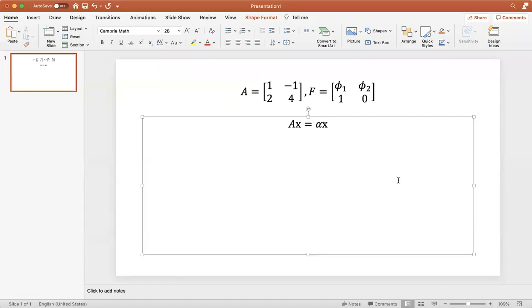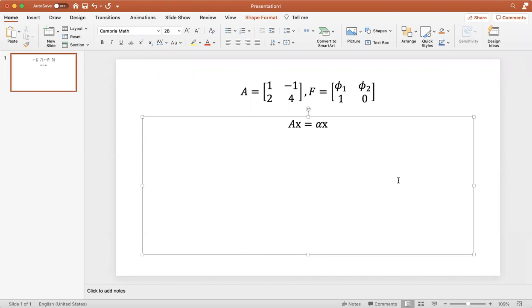Good day. So in this video, I'm going to show you how to solve for the eigenvalues and the eigenvectors of a 2 by 2 matrix. Basically, we can extend this to a 3 by 3 one, but for the sake of demonstration, and for an easier way for you to understand how to solve for the eigenvalues of a matrix, we'll start off with the simplest case, which is a 2 by 2 matrix.